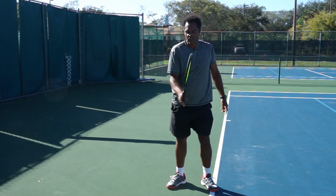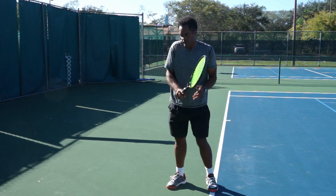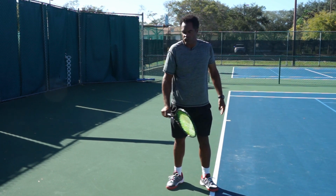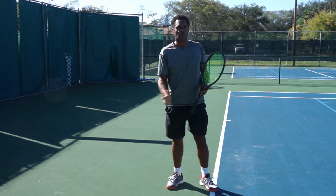So for the volleys, we use the continental grip. We're hitting the ball in front, here and here. Forehand, the grip changes depending on what I want to do. Also slice, we're going to use the continental grip depending on the racket face to create the spin.